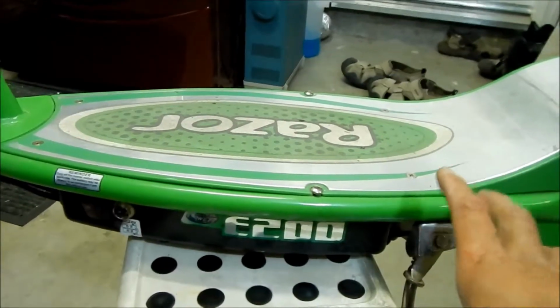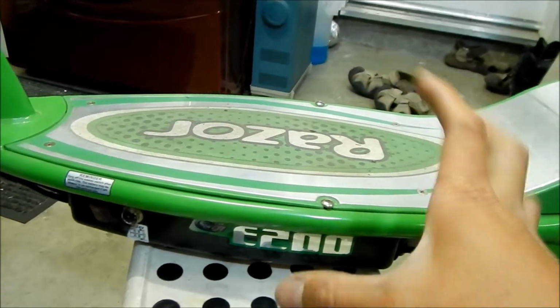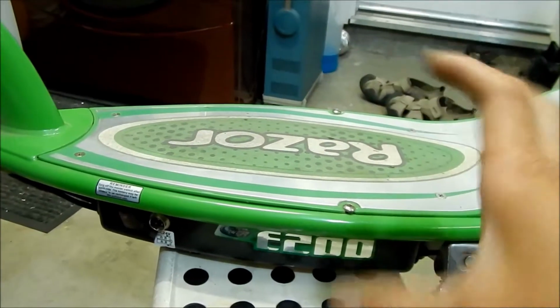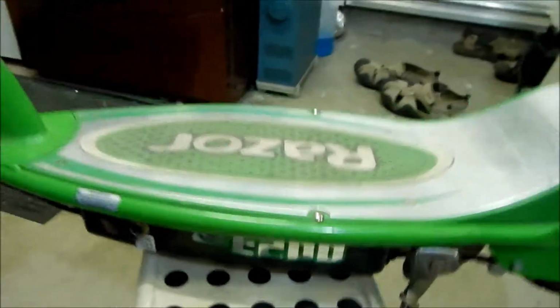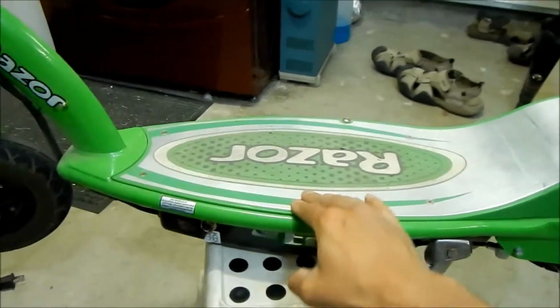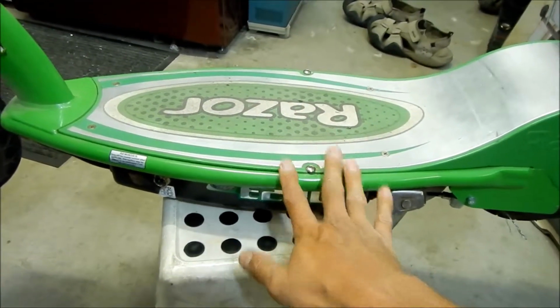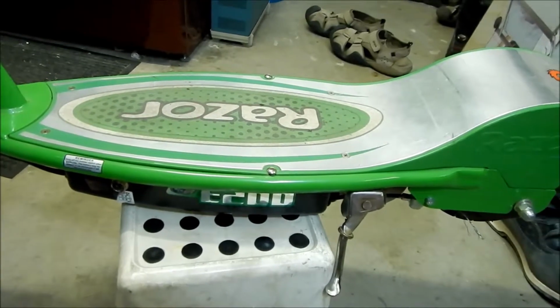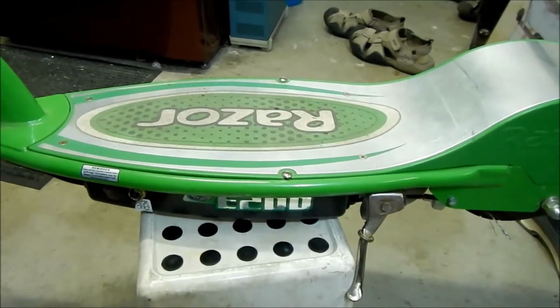So my guess is that one of these batteries was getting old and not good anymore, and it was not balanced or something. And I guess it wasn't charging it. It overcharged it, basically what happened. I felt the deck on the scooter was super hot. So yeah, I overcharged it. I haven't even looked at the batteries yet. We'll tear in there and take a look at it.